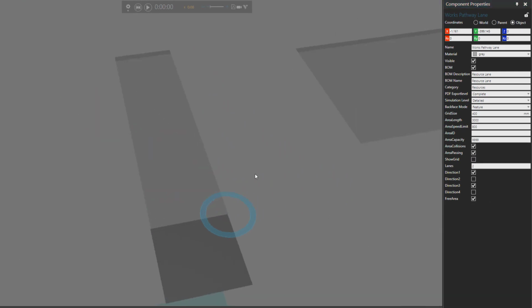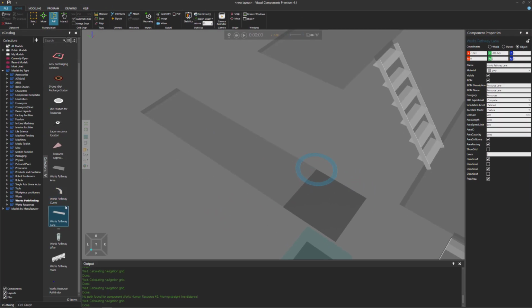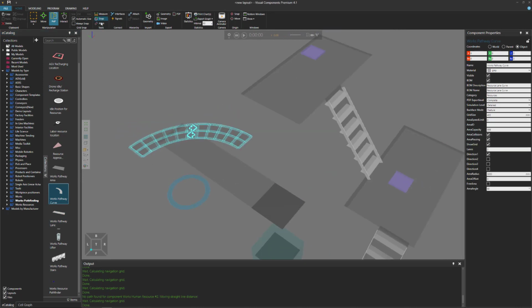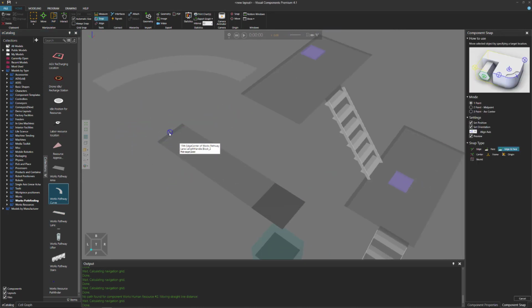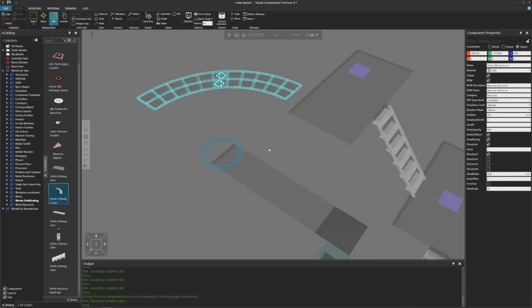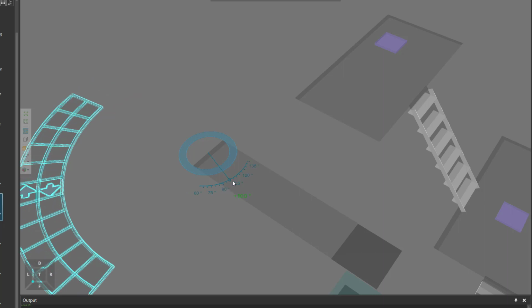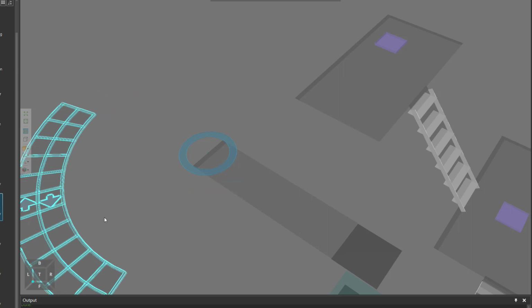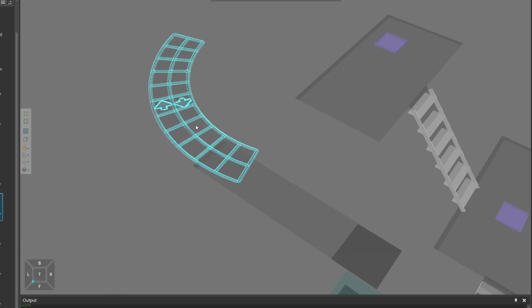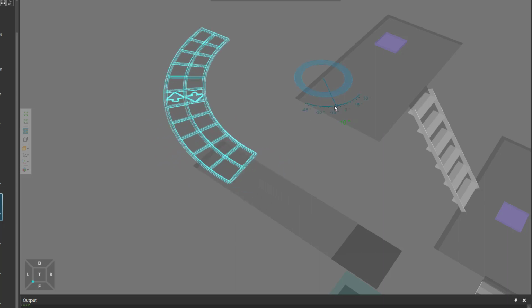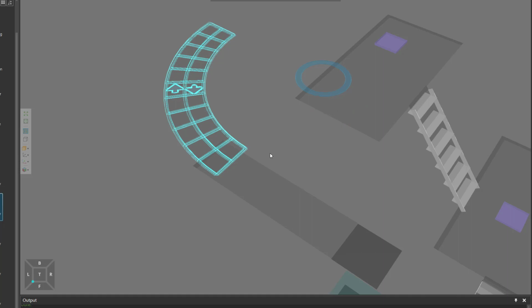its grids. And now let's add a curved pathway and snap it to this location here. We don't want that, but we just want the same height. So let's rotate it, and let's rotate it again to be about -15.